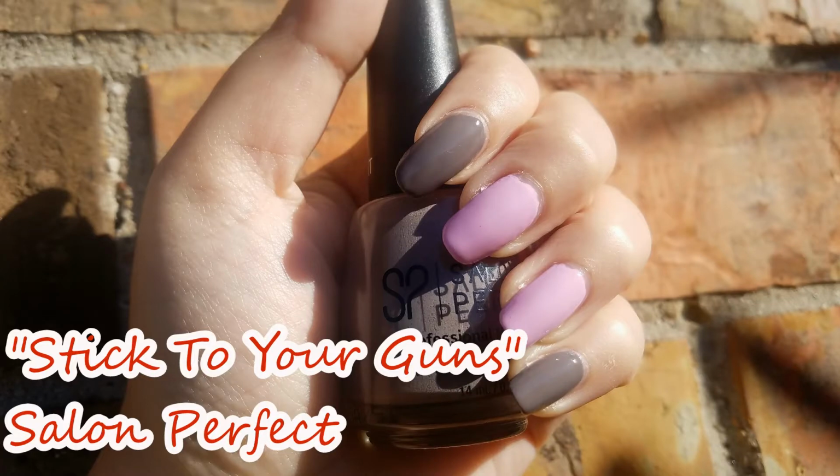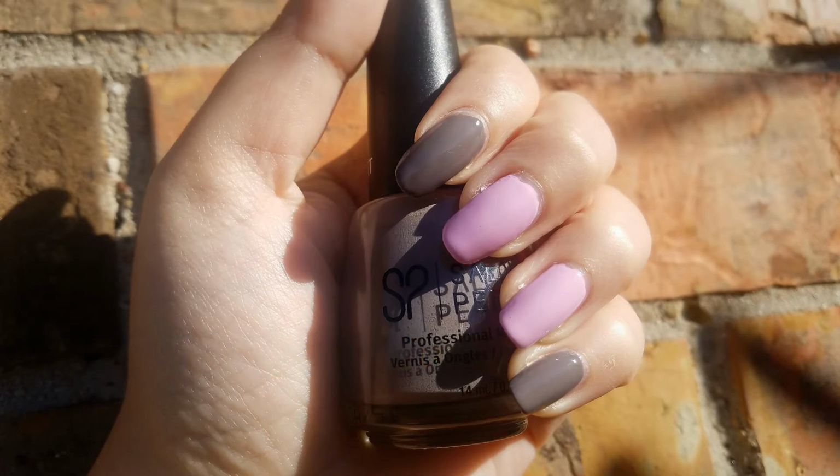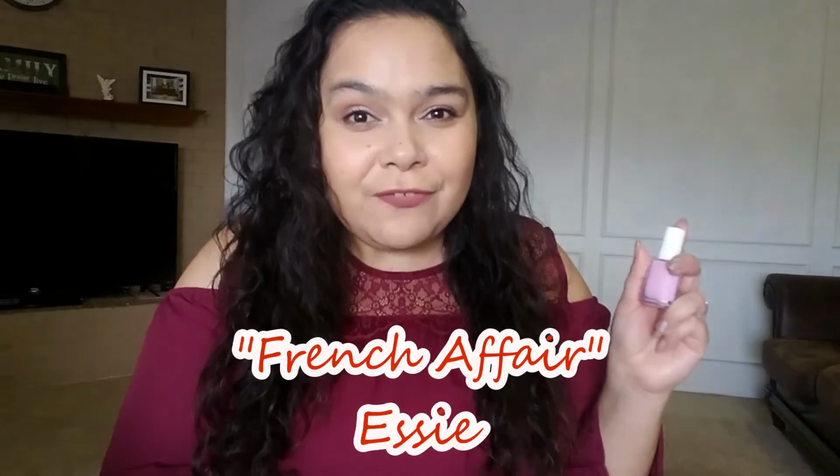The gray polish that I picked is from Salon Perfect, and it is from the Naked Nutrients collection as well. This one is in Stick to Your Guns. And it is a slate gray cream with a hint of rose. I feel like the pink tone in this gray goes hand in hand with my pink polish pick, which is French Affair from Essie. French Affair is a retro pink. It's a very beautiful light baby pink.